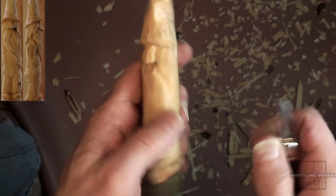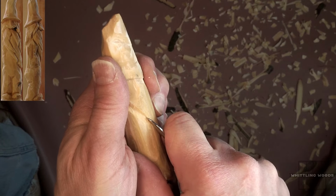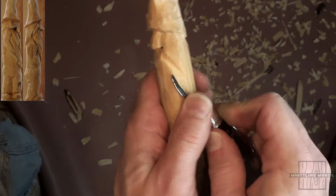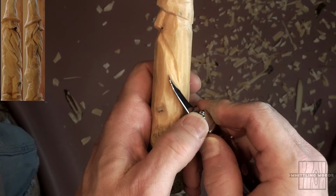Yeah, something like that. This will be his hair coming down on his head over here. And we're going to make the hair come down pretty far along his back. This old boy's got long hair. He doesn't care. So there you go. We'll sort of do that for the hair here.